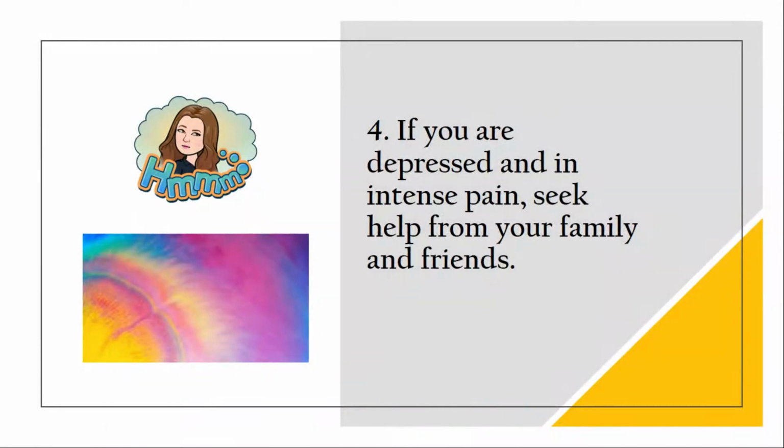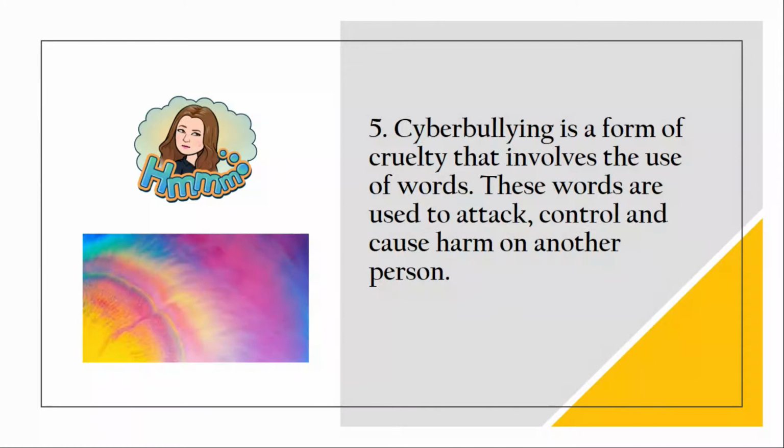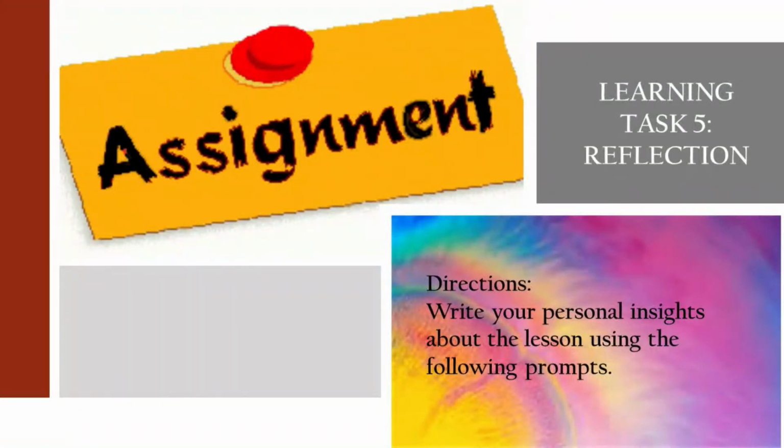Number 4. If you are depressed and in intense pain, seek help from your family and friends. That is true. Correct. Number 5. Cyberbullying is a form of cruelty that involves the use of words. These words are used to attack, control, and cause harm on another person. That is correct. False.